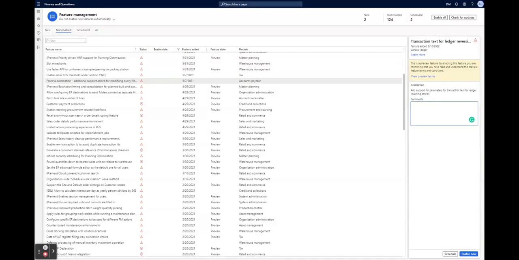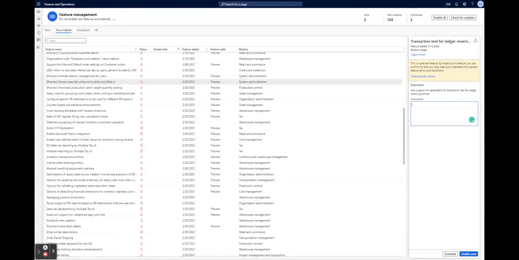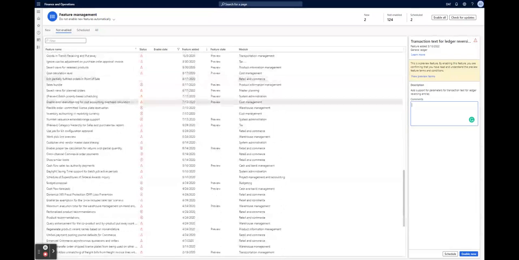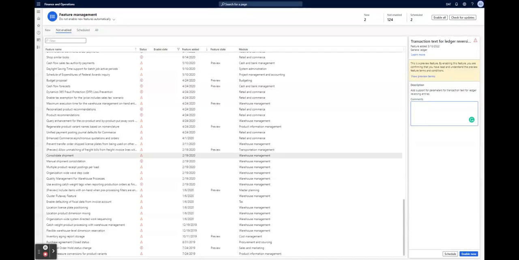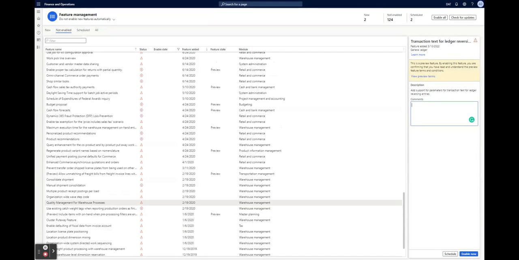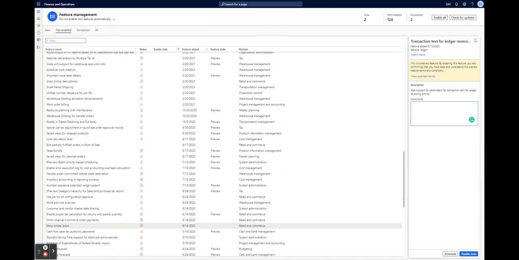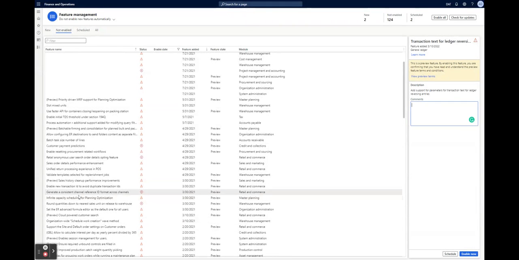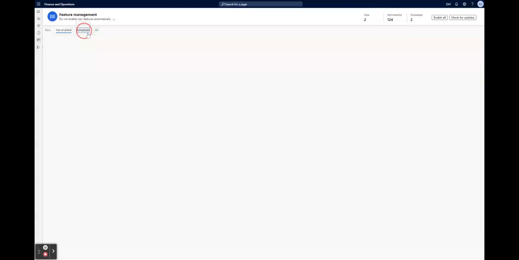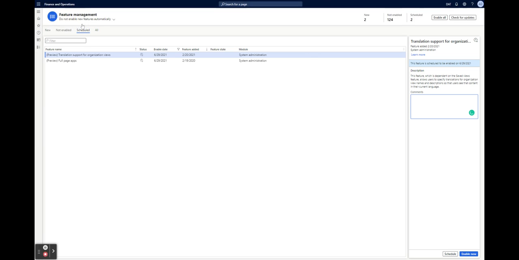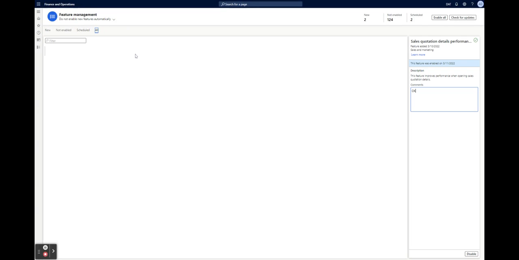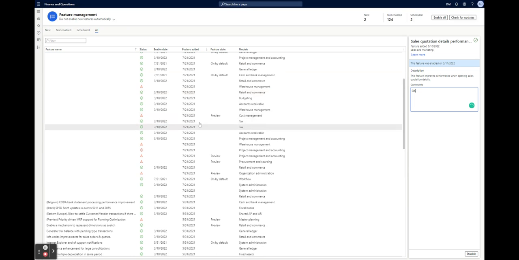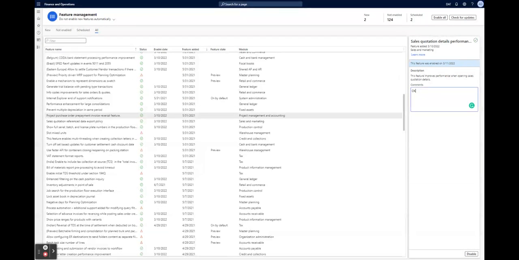For people who don't understand things, count how many rows of item services there are here: 10, 20, 30, 40, 50, 60, 70, 80, 90, 100. Shall we go around and remember all this? We're not exactly employed by Microsoft or by SAP. Not enabled. Feature management. So there are probably 120 features here for your perusal.